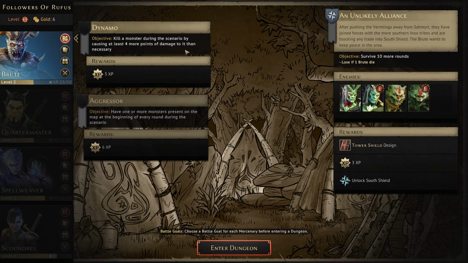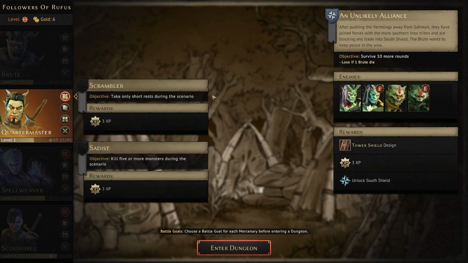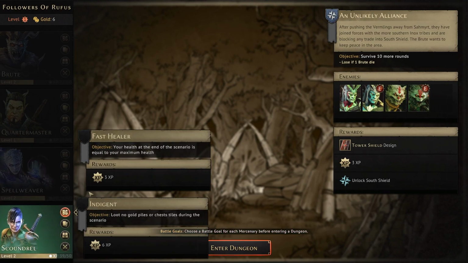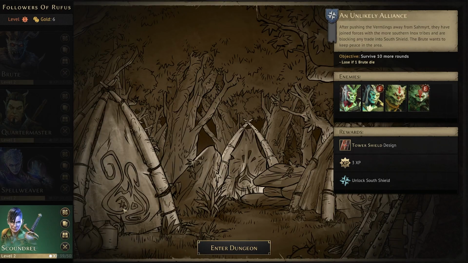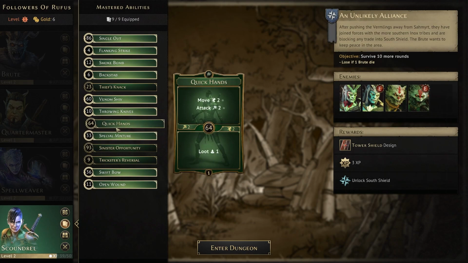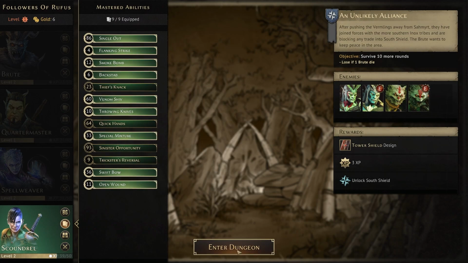Alright, 4+ points to kill somebody. Yeah, I think that was one that we can do. I don't know if you can kill 5 or more, but I'd rather do that than short rest. We'll try the experience for her. Actually, you know what? I'm going to try not to loot any gold because it's 6 XP, because the quartermaster is such a good looter. I'm not using quick hands, so I have throwing knives, but I don't loot with those.